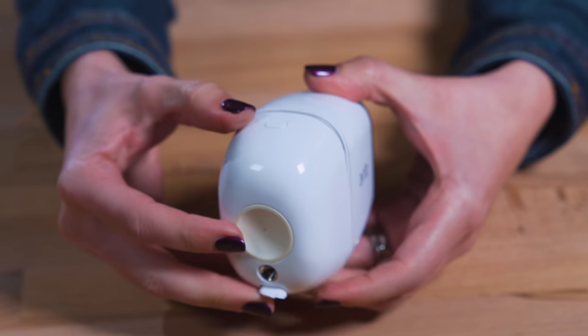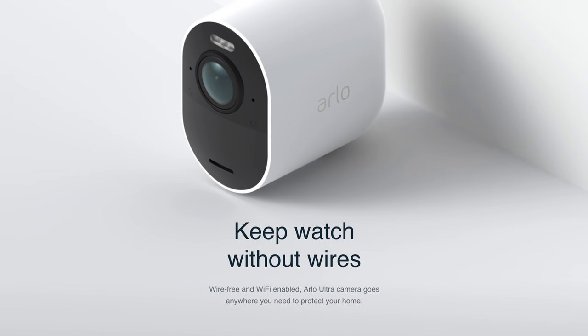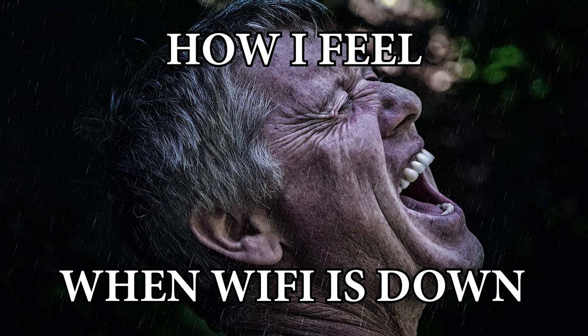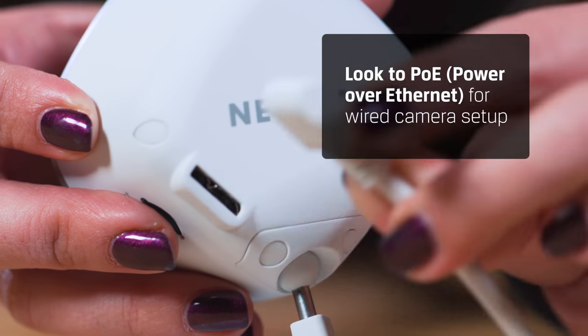Also, if your camera placement is outdoors and not near an outlet, you may be considering wireless camera options. While you won't have to worry about being tethered to a power source, you will have to worry about replacing or charging batteries. The other thing to consider with wireless cameras is the network connection. Many home security cameras now connect over your home Wi-Fi, which is great until your Wi-Fi goes down or you need to place a camera just out of Wi-Fi range. If you're going to go wired, I'd recommend you look for a PoE, or Power Over Ethernet, camera setup — this technology allows both a network connection and power to flow through one cable, making setup and management a little bit easier.